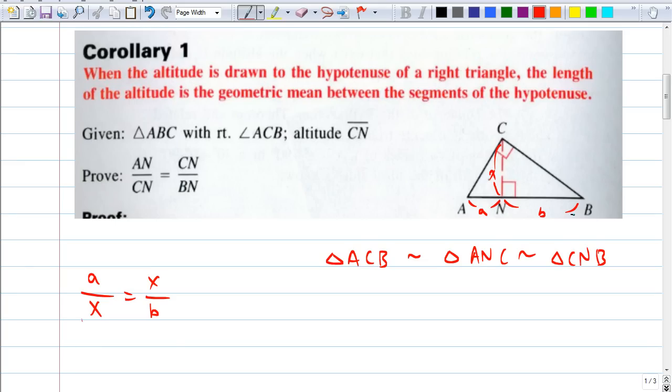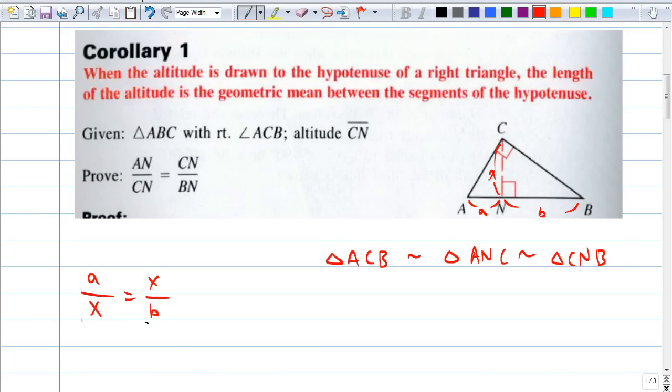Okay. Why is this true though? That's the important part. So okay, that's great, but why? How would you go about proving this? One person, two, three, some of you. Okay, I'll give you some time. Think about it. Why does this work? So many of you, I think, have an idea. Let's think about this together. If this is what happens, a over x is equal to x over b, right? How could you prove this?